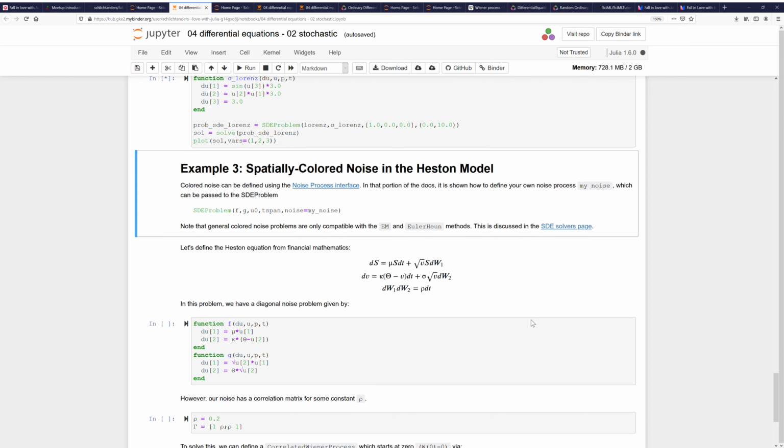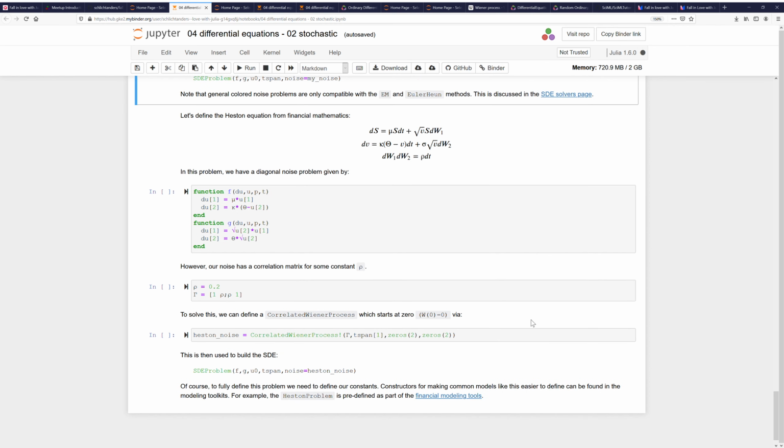Okay, the last example I put here is just to showcase, this actually doesn't execute, it just gives an introduction that you can use other randomness in the background. The simple example is a correlated Gaussian process where two Gaussian variables are correlated. So we have a stochastic differential equation system with a dt and a dW. In addition, the product dW1 dW2 is defined as some constant rho. That's our interdependency in the noise process behind the scenes.